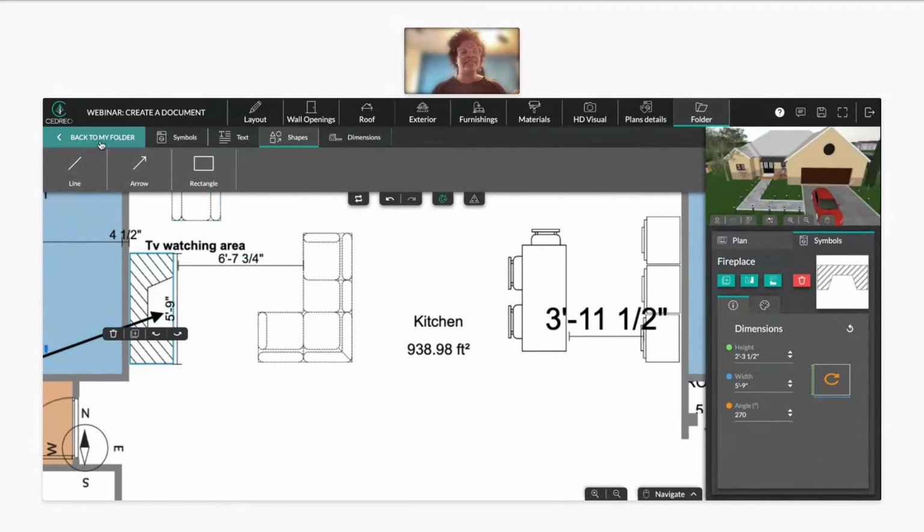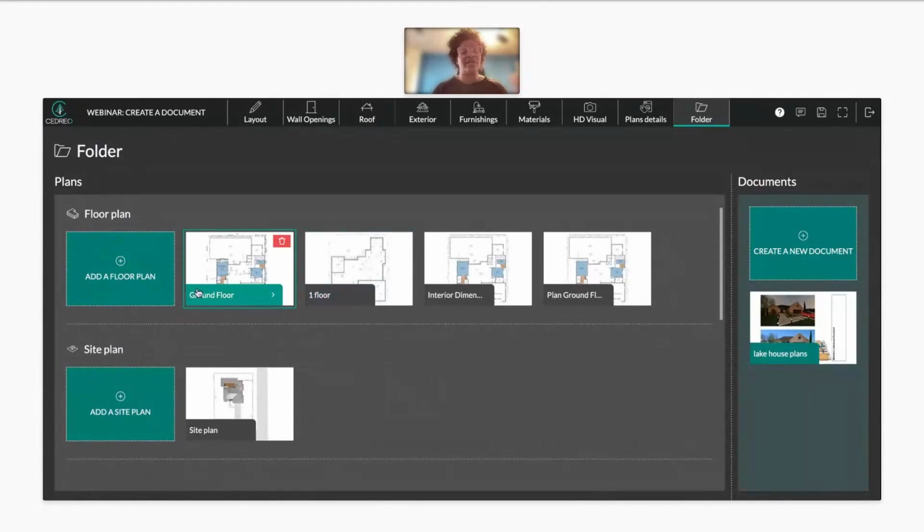Now, when I exit, let's say I wanted to create a new ground floor plan. This is only because sometimes you have the same plan, and some people want to add in exterior dimensions on one blueprint. The next one is only going to show interior dimensions. The next one only going to show something else. So this is how you now have the option to create these different types of blueprints. I already had started one, so I'm going to click here.